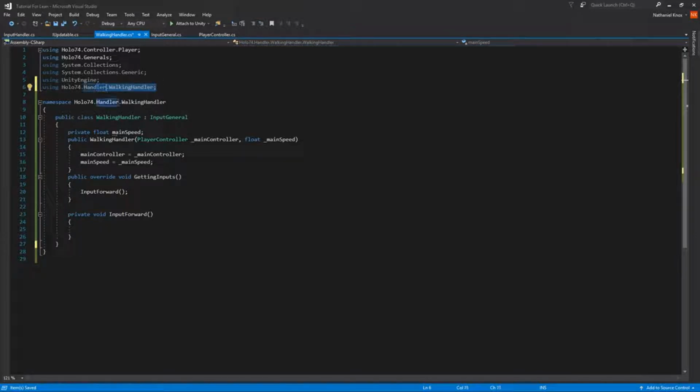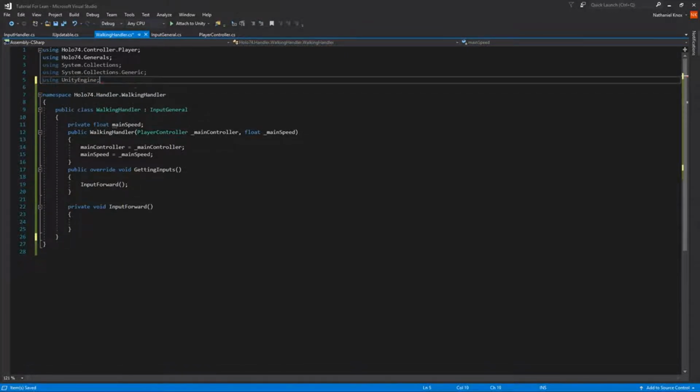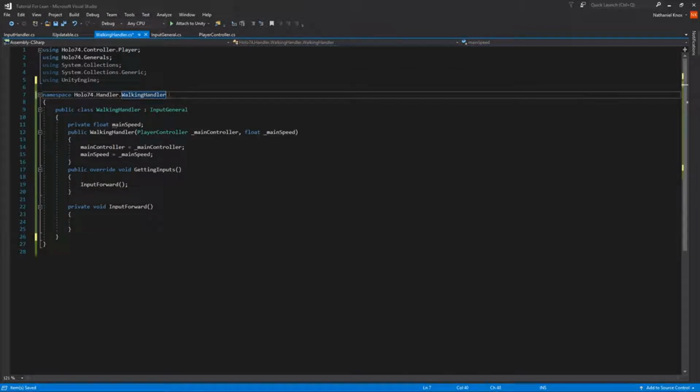Essentially, when you go through something like this, it doesn't matter how many times you add a dot, because the more times you add the dot, the more specific you'll have to get, and the more you'll have to write out saying using this type of code.